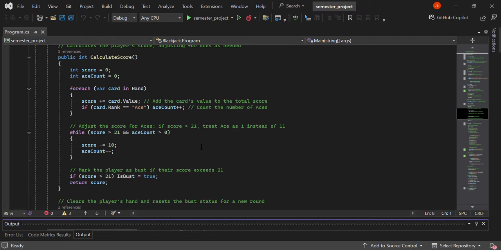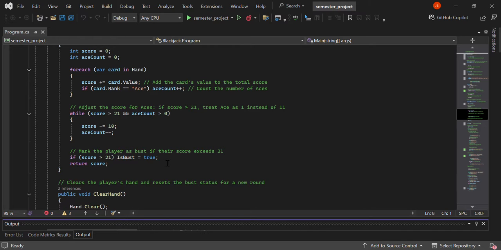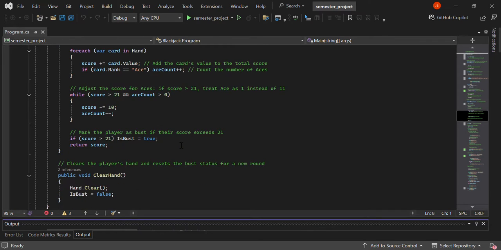So it was more beneficial for me to take the 1 instead of the 11, because the 11 obviously would have busted me already. So I just wanted to show you guys here how we adjust the game to be what's more beneficial for the player or the dealer, so we don't bust over 21.